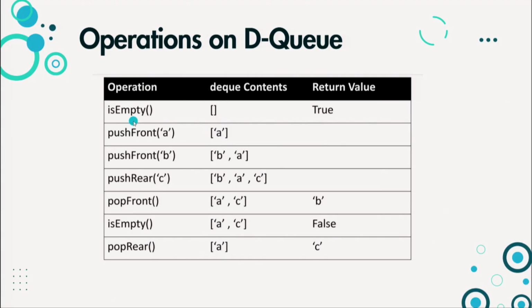And here in this slide, I have given you some of the operations that can be done on a DQ with an example. So, here initially you could see in the first row, we have made a call to the function is empty of, and initially as you see the queue's content is empty. So, it will return a value of true. And now I make a call to the function push front of, by passing a new element A as its input, and as a result this new element A gets added to the first position in your DQ. Next I make another call to the function push front of with argument B, and now we want this element B to be in the first position instead of A, and as a result of executing this function, this would be the state of the DQ. B would be in the first position and A would be in the second position.